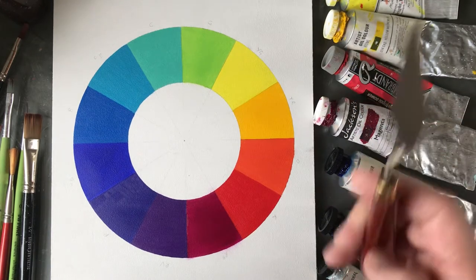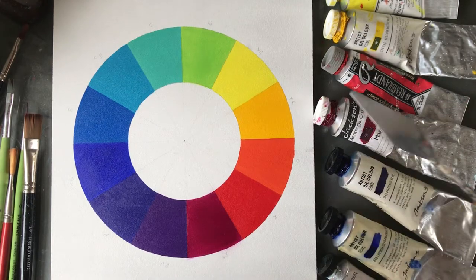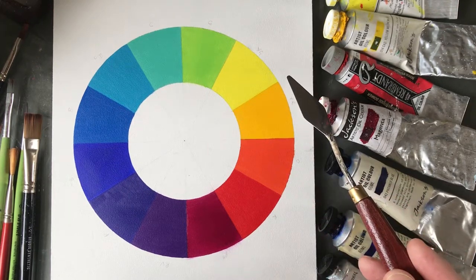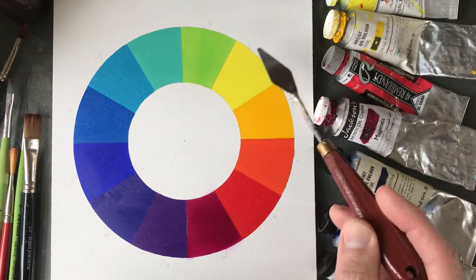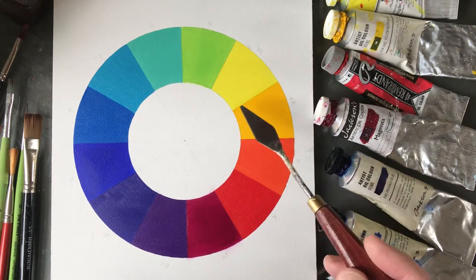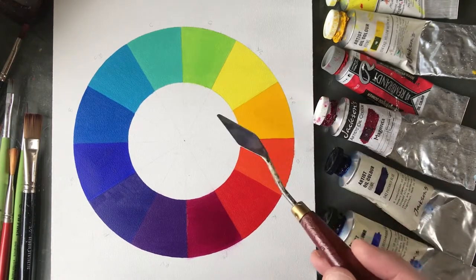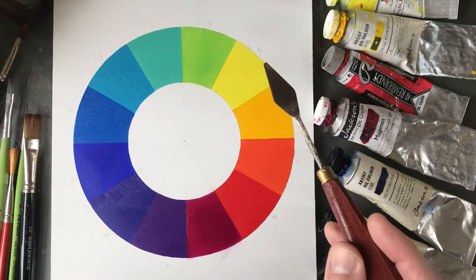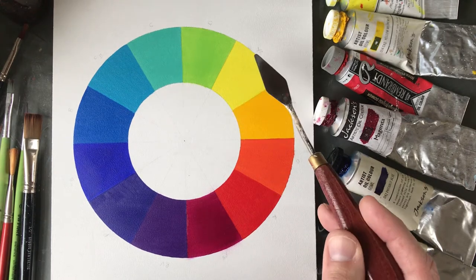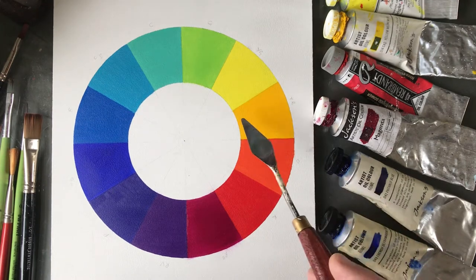There will be lots of variations and gradations of colors in between. The true spectrum has millions of individual colors, and apparently we can see up to 10 million individual colors — the human eye is capable of that, which is pretty cool. When we talk about yellow, we're really grabbing sections of the spectrum. Lemon yellow is the cool end of the yellow part, whereas warm yellow has gone past a sort of neutral yellow and picked up a bit of red influence.